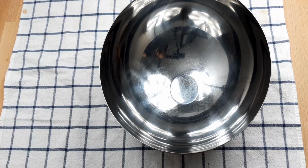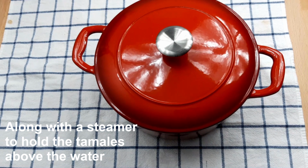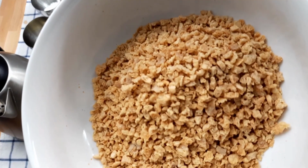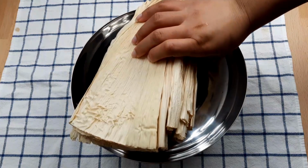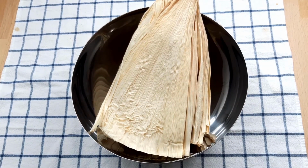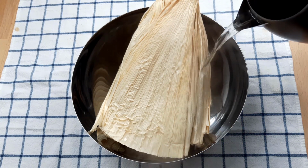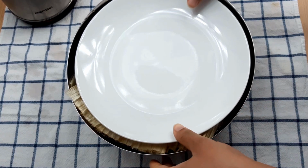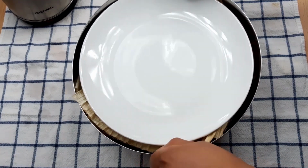Go crazy with it. The tools you'll need for this recipe are both a medium and large mixing bowl, a large non-stick pot or high rim pan, a cereal bowl for the TVP, and a plate to weigh down the soaking corn husks. In a large mixing bowl, place your corn husks and cover them with warm water. Remember, you'll want to put aside the amount that you'll need plus extra in case some of them aren't usable. So you're going to want to go ahead and take all of those and put them in the water, weigh them down with a plate, and let them soak until they are hydrated. We're going to go ahead and set these aside. We'll get back to them later.